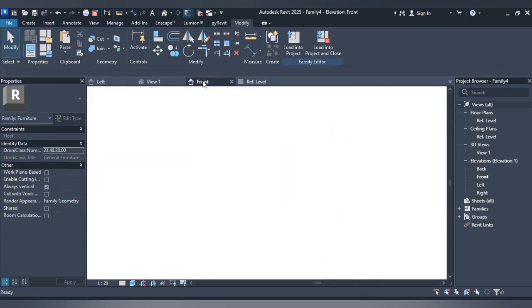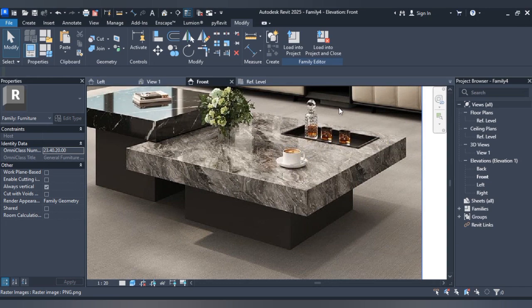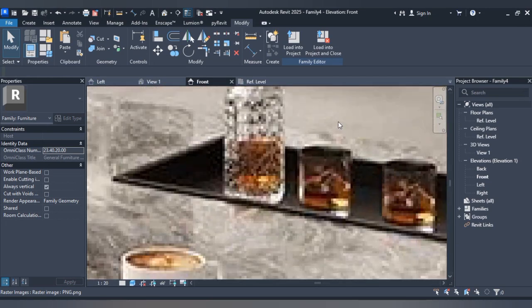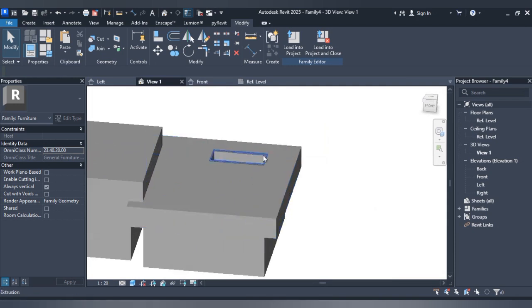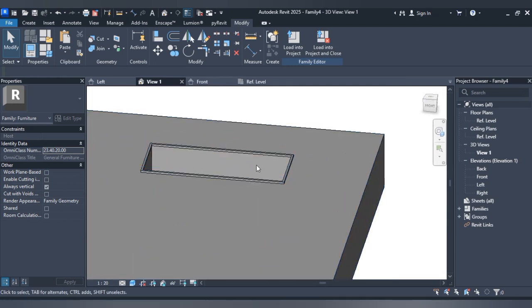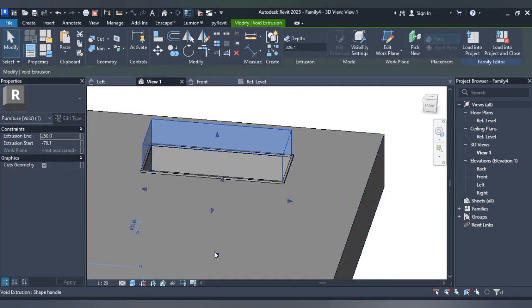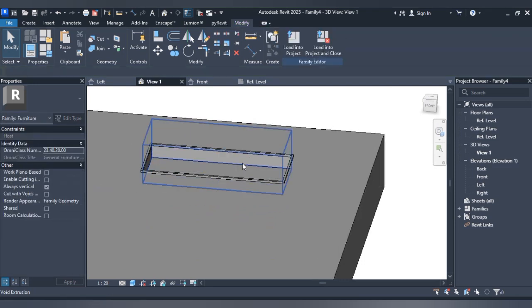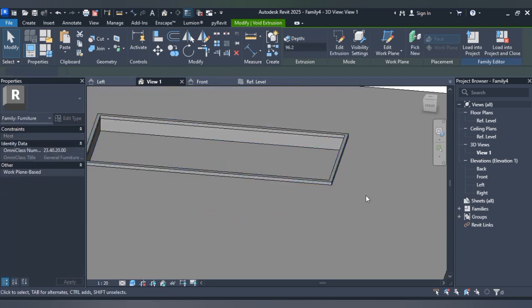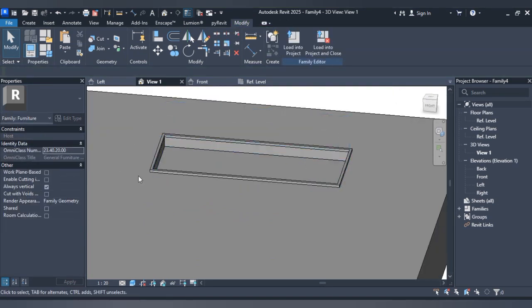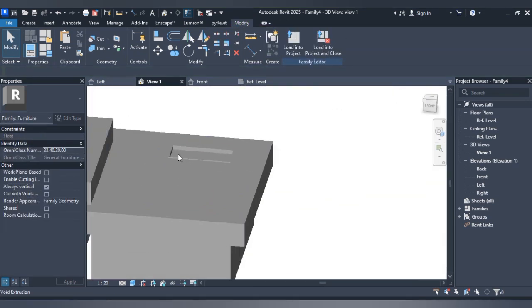So in the image, it didn't go all the way down because all these glass cups and the whiskey, they are hanging on it. But in the one we've created, you can see it looks like it went all the way down. So we're going to click on our void. We're going to bring it up a little bit. Okay, so we can actually place anything we want to place here. It mustn't be the whiskey. We can place our cell phones or whatever we want to place right into this place.